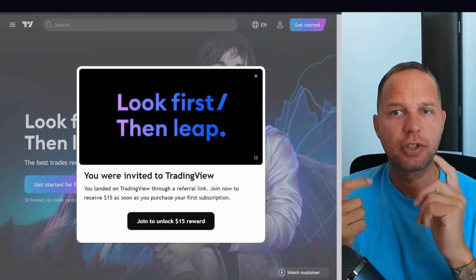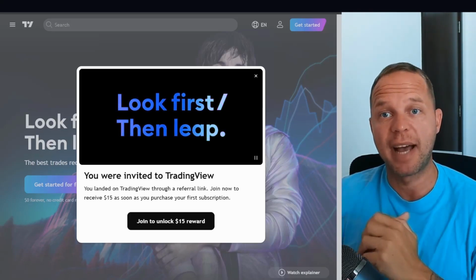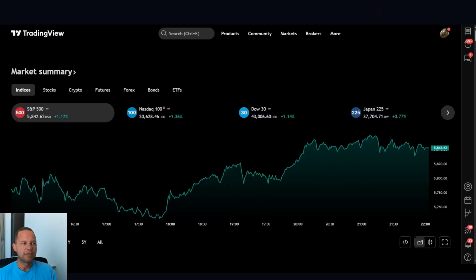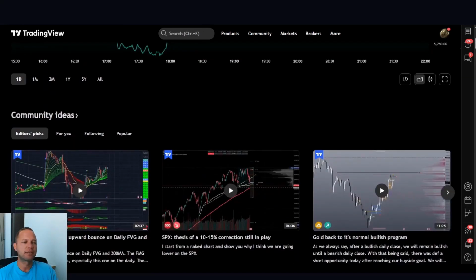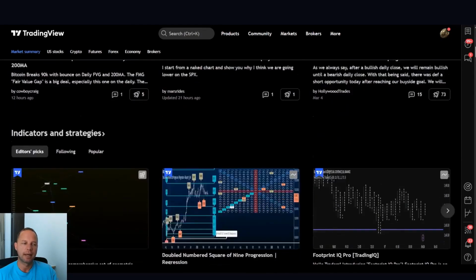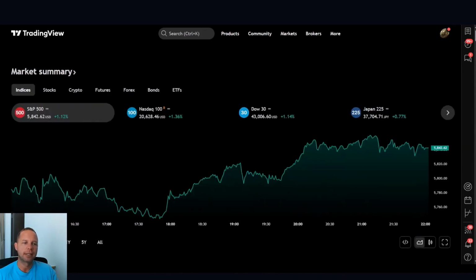Just provide your email address, choose a password, then you'll receive a code, confirm it briefly, and then you already have access to the TradingView backend and can use it easily. After you sign up, the website will look like this to you. That means this is the front website where you are in. If you scroll down here, there are community ideas. There are a few videos from other people, and there are also some recommended indicators. But we'll get to where you can find indicators later.